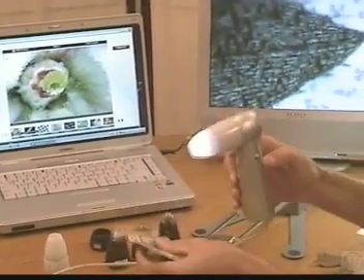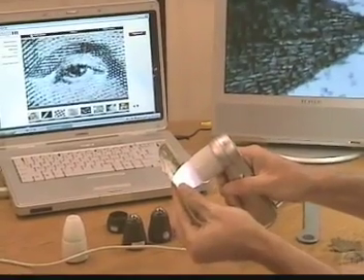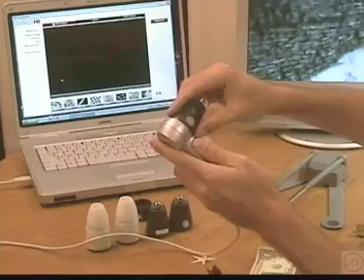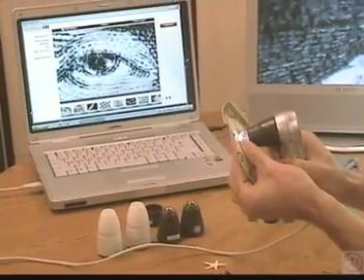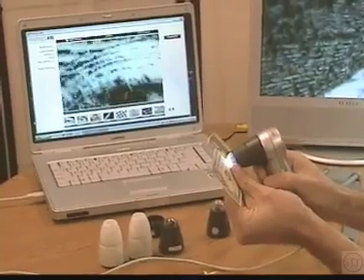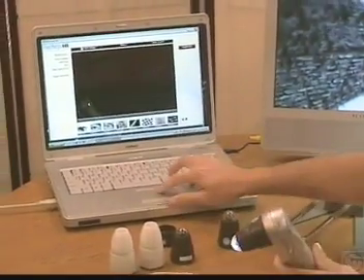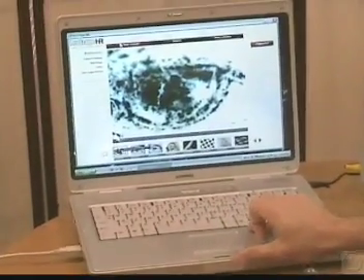I'm going to take a picture now of George Washington's eye on the surface of the dollar bill, and I'm going to change lenses to the 100x lens and take a picture again so you can see the difference in the magnifications available. Here's the 100x lens of the eye, and now I'll go to 200x and take a third picture. The highest lens available is 400x for both this ProScope and the Scope on a Rope. So now we can take a look at all three pictures: 50x, 100x, and 200x.